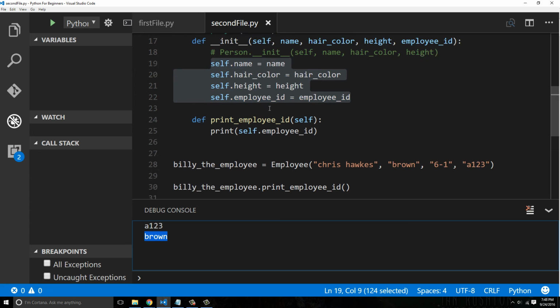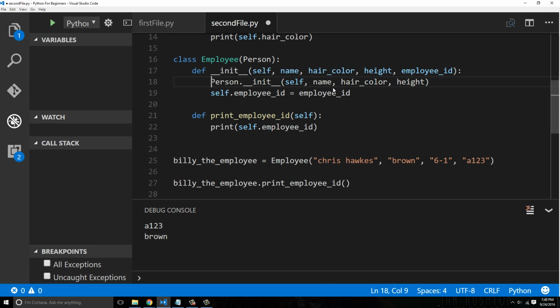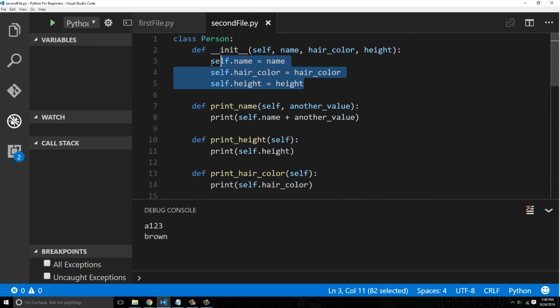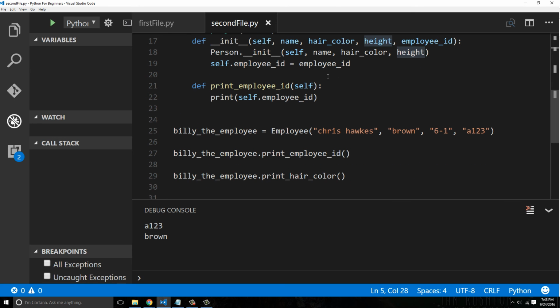But the reason why it's important to do it the other way and not do this verbose way, like I said, of duplicating the functionality is, number one, you're duplicating functionality. Number two, if there's a lot of stuff going on inside the init, then you don't want to have to duplicate all that stuff in every class that you use just because you're subclassing. So a lot of information there to swallow. I know it is, guys. Let me know what you think. Hopefully I've explained this relatively well.